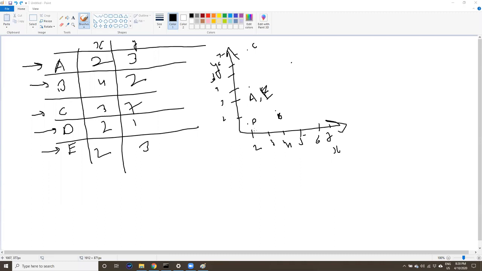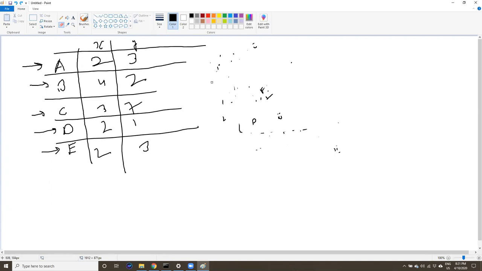Now, let's understand this principle. So we have this data set. I will just rub this out. I hope everyone who is viewing is able to understand the graph that I have created. I have just plotted these numbers on the left hand side to the values on the right hand side.